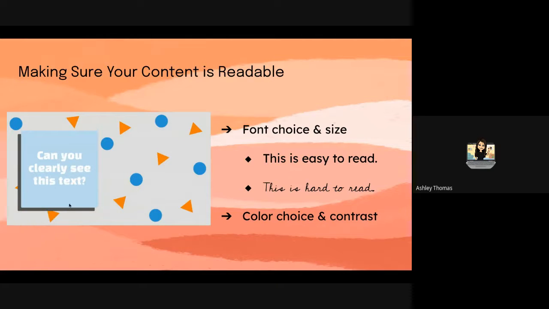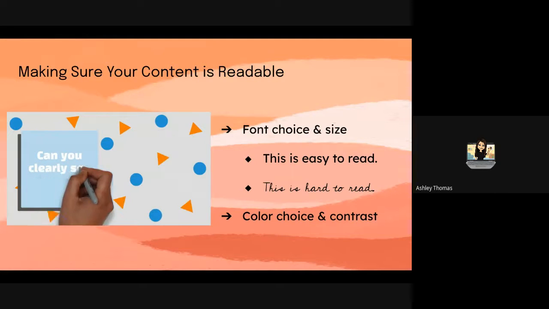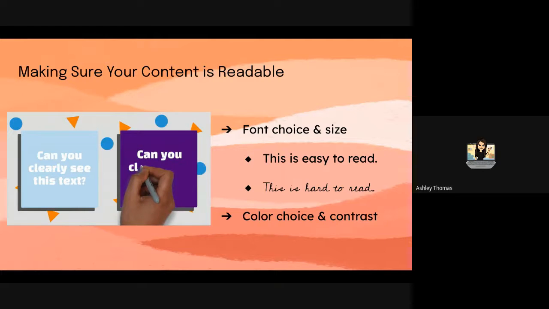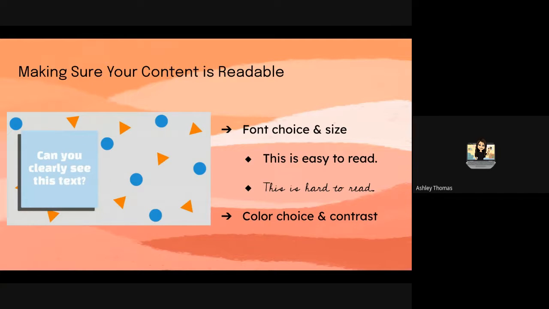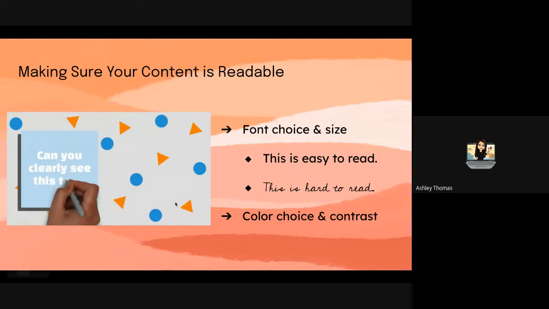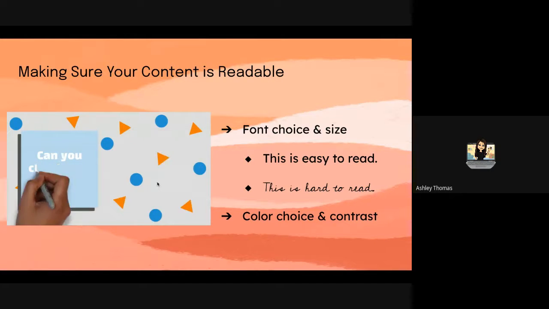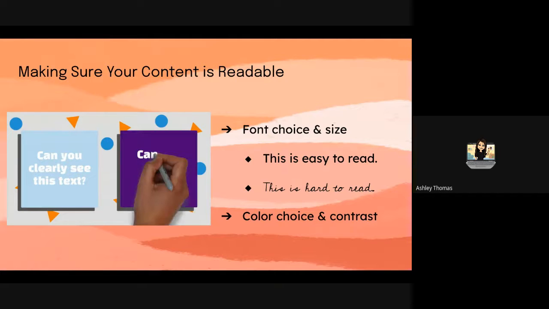And again, over here where our text has low contrast, it's going to cause your learners or your viewers to strain to read the content, especially if they're under the glare of bright lighting. Or if, say, your screen isn't the greatest screen, it makes it hard sometimes to be able to see colors. With the good contrast on the right, your learners can focus their energies on gaining a better understanding of the information.